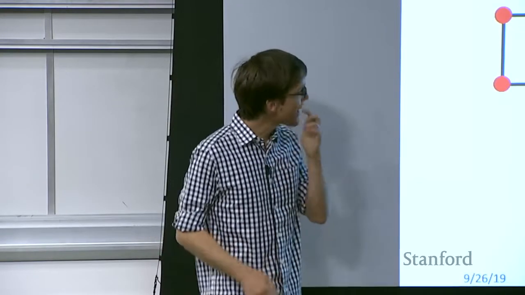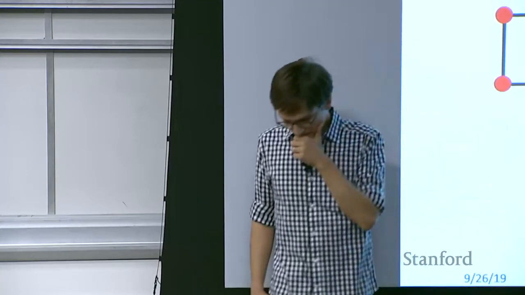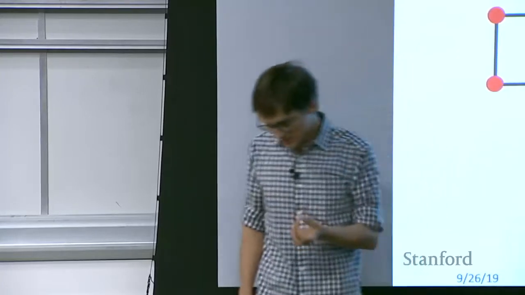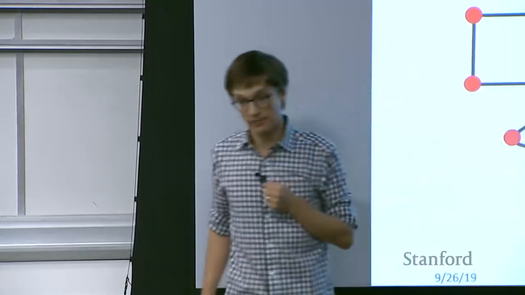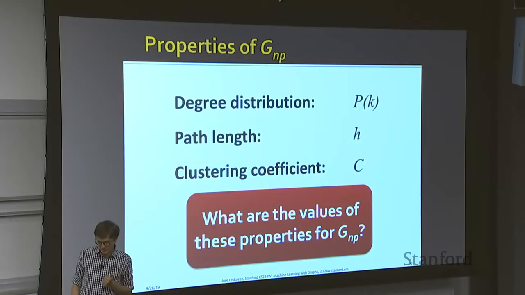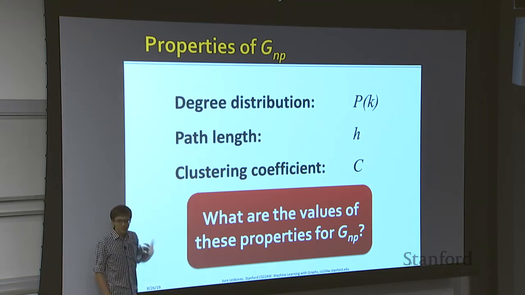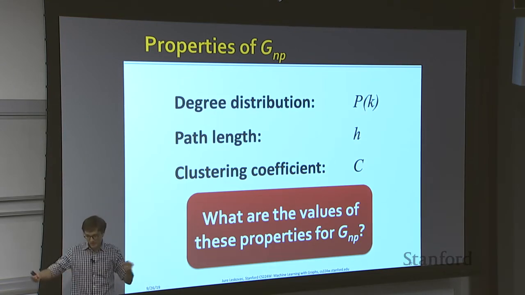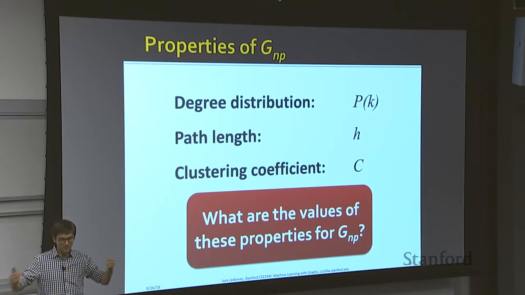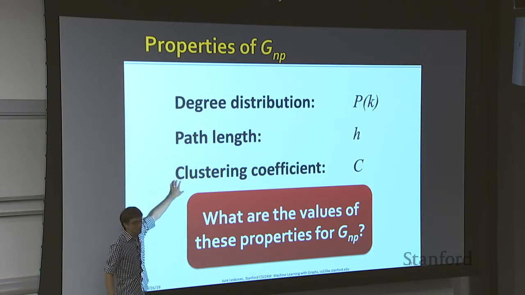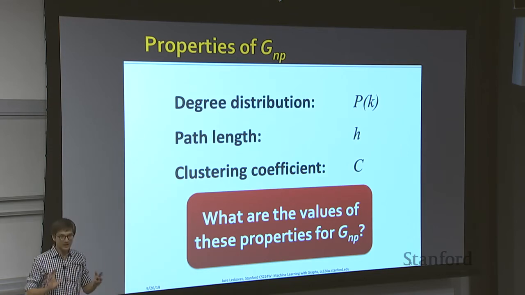So what we will do next is I will show you properties of this particular graph model. The important thing is that this graph model is so simple that you can actually analyze it, and you can prove what kind of properties these graphs will have. You can analyze what the degree distribution will look like, what the clustering coefficient will be, and whether the graph will be connected and what the shortest path length will be, okay? I will show you these values, and if you are interested in more, I can point you to the actual proofs. I won't be doing actual proofs, even though they're actually quite simple, okay?